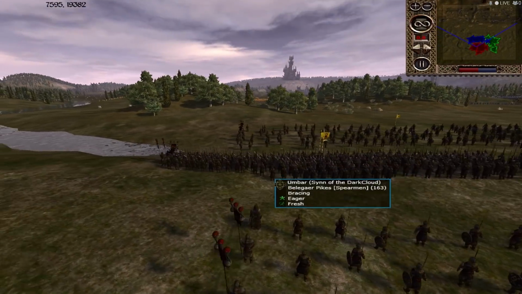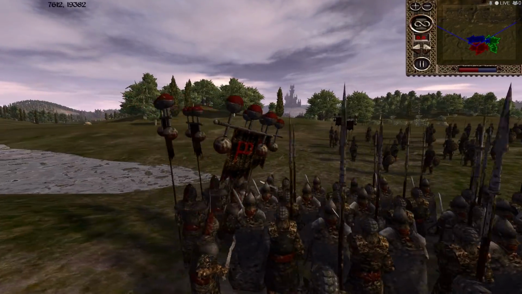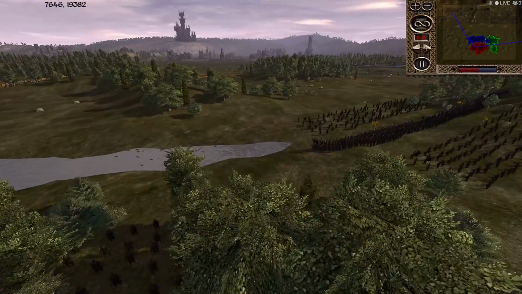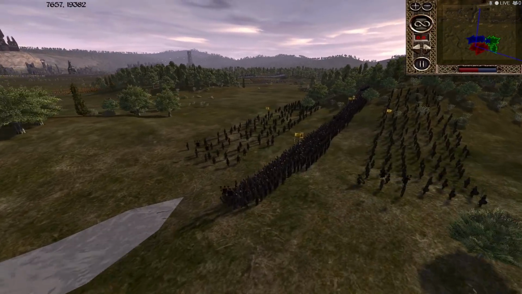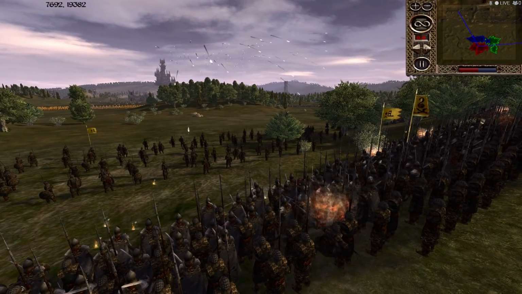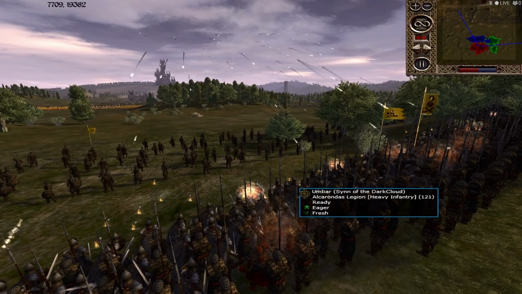So far, all is quiet on the western front here, with Umbar holding their ground in the face of a massed runic advance. I think I can hear some bows going off, so maybe some of the Belgiar units out in front exchanging fire, and here are the promised fire arrows.